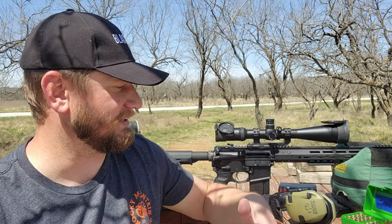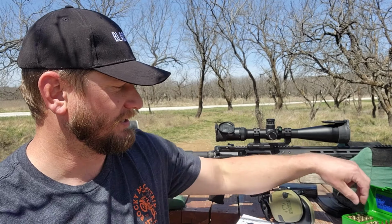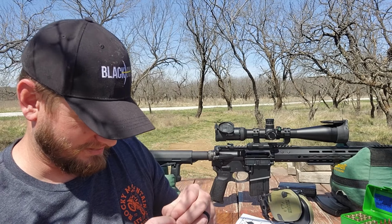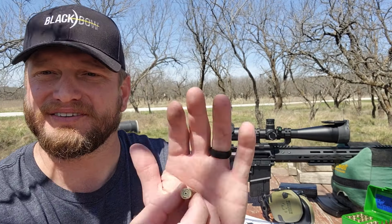But I did the 2 hottest loads. I did get some pierced primers, so I'm going to have to back off of that. Case heads on the first charge weight looked pretty decent, not too bad of ejector swipes, and no pierced primers on that one. But I'm probably going to either test that load out again or back off another half grain. No need to get crazy with it. I didn't notice that I'd punctured a primer until I had finished shooting them, or I would not have shot those last ones. But oh well, that's why we test.